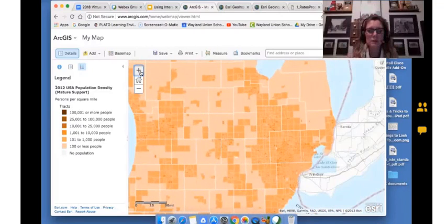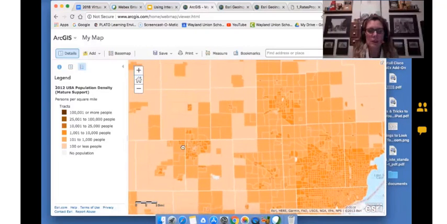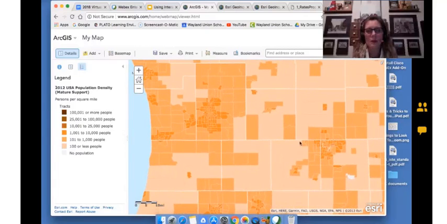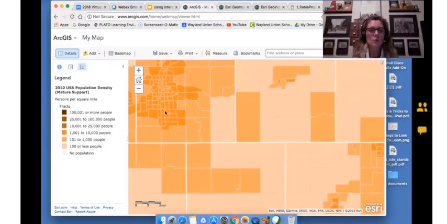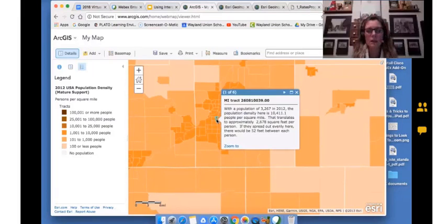And notice it's taking me in deeper. And then as I go in layer by layer, I'm starting to see smaller tracts. Let's just go, I'm from near Grand Rapids. So I want to see some different areas. And you can actually, on your mouse, hover over, and if you click, it's going to show a tract. And like here, you can get some more information. It tells you what that population density is.